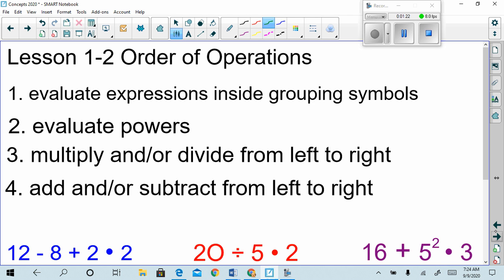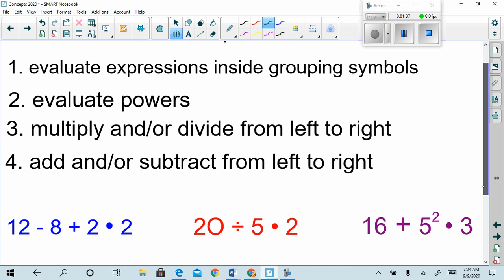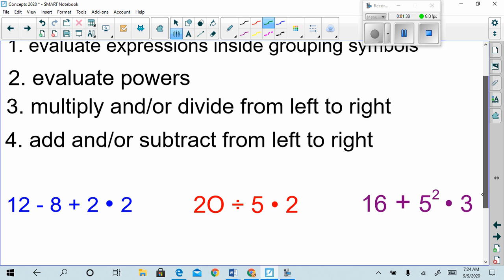So now I have three problems at the bottom of this slide. I'd like you to copy them in your notes. I'd like you to try each of these three problems and then check back to see how you did. Okay. Hopefully you have all three and we'll see what to do.